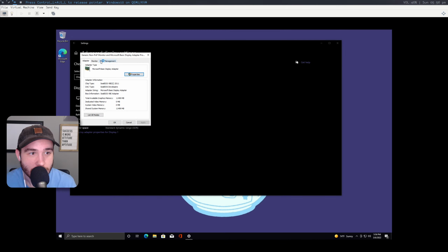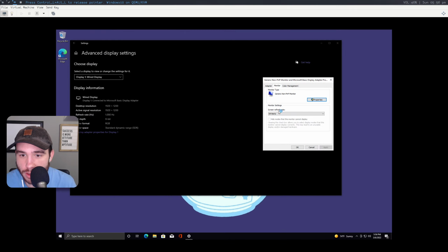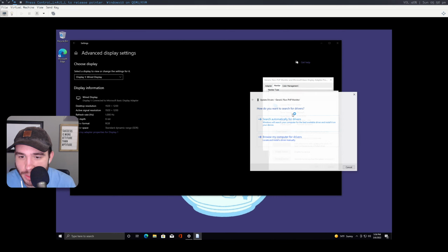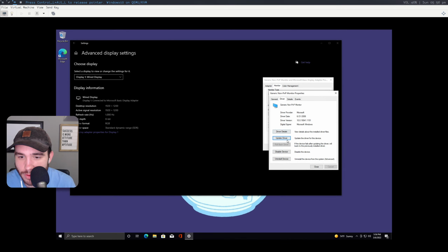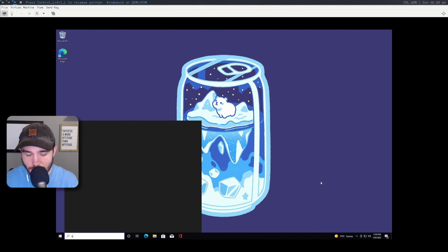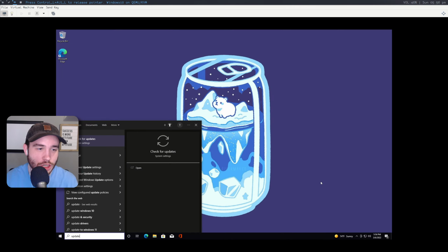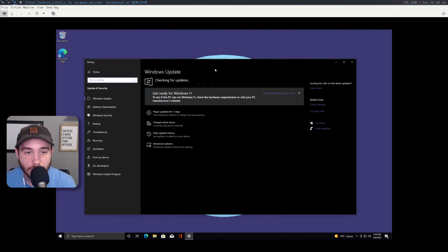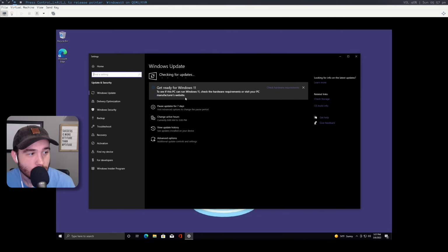Oh, okay, monitor, screen refresh rates. It's saying 64 hertz here. Can I update this driver? Search automatically. Okay, best drivers are already installed. Wait, hold on. I just thought about something. Go to update. I bet there's a shitload of updates for this. I bet if I start updating, we'll have nary problems.